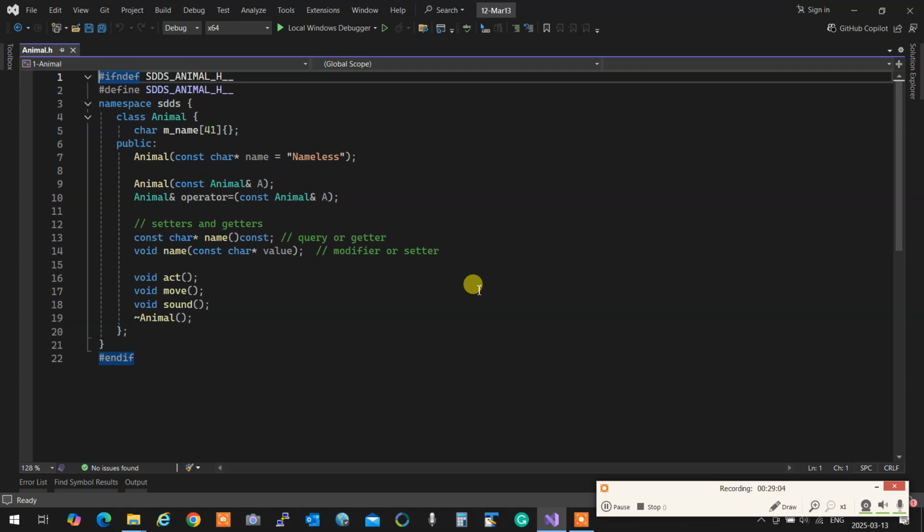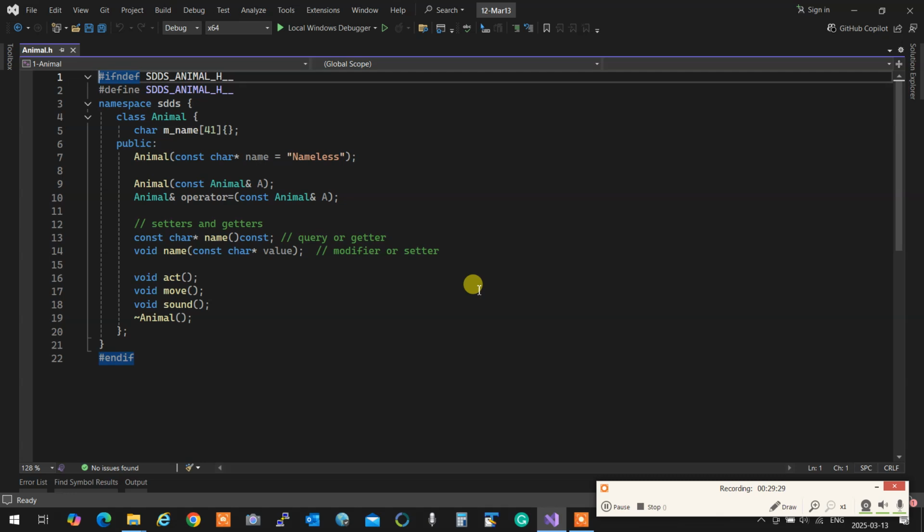Well, because we are coming from that, this is a good way to trace this and check how things work. But what's important for us is that an animal has a name. It can get constructed without one, in which case it's a nameless animal. You can set the name of the animal or get the name of the animal with a modifier or the query that I have over there. Are we okay with this?